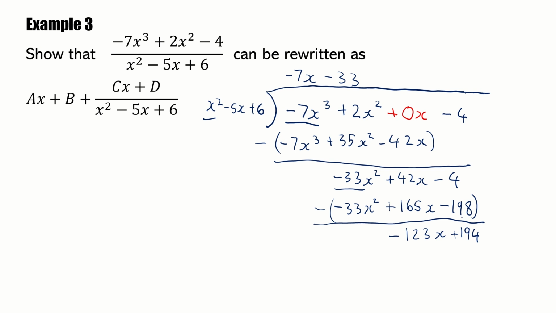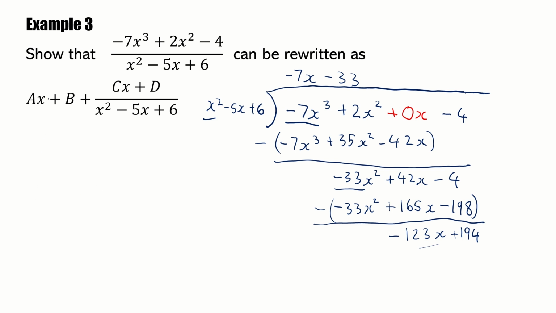Now, I'm done at this stage. Again, looks weird because now this time we've got more stuff in the remainder. The remainder is not just a number. That's fine. The remainder can still have algebra in. We know we're done, not by what we see in the remainder. The reason you know you're done is because you look at the quotient and realize you'd reached the point where you had a constant in the quotient. So that's what told me I was done, even though the remainder still looked quite complicated.